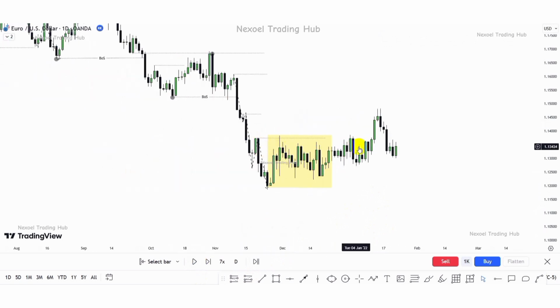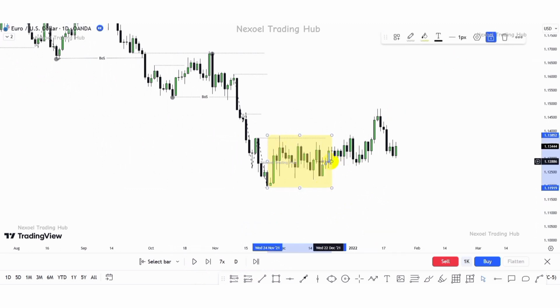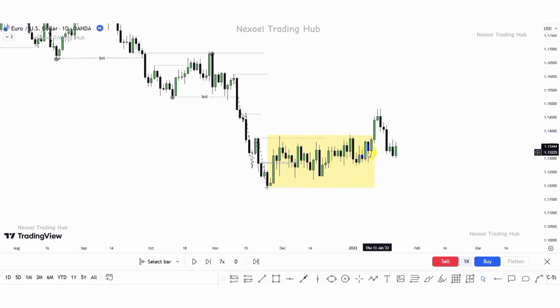So now we can see how price, you see, this is just the accumulation phase in the daily time frame. Let me just mark it. So this is the accumulation. You can see we have that manipulation, it went against it. Since price has given us this manipulation to the upside, we can see price mitigated this fair value gap.